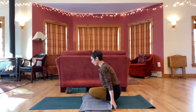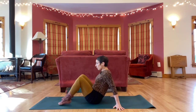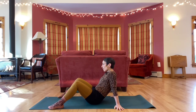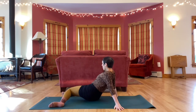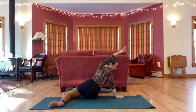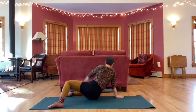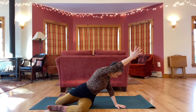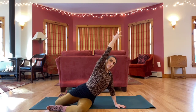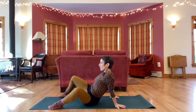And then let's come to sitting. We'll bring the feet out in front of us, about as wide as the front of your mat. And then let your knees flop to the right and take the left arm up and back. And just explore a little twist. Come through center and over to the other side, knees flop to the left, reach out through the right arm. Back to center, knees flop to the right.